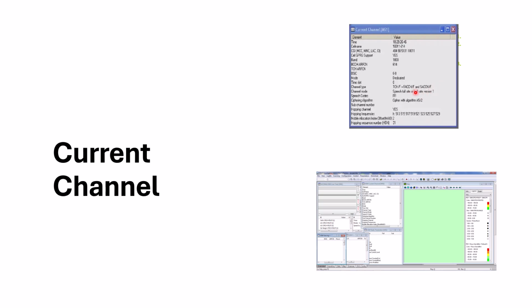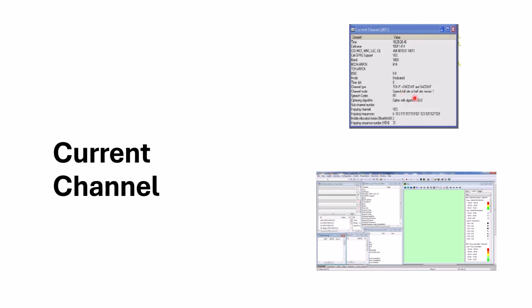Channel mode. Specifies the current transmission mode of the channel, such as signaling or speech data, and its configuration for handling different types of traffic. Ciphering algorithm.